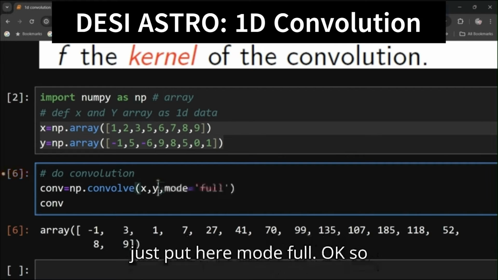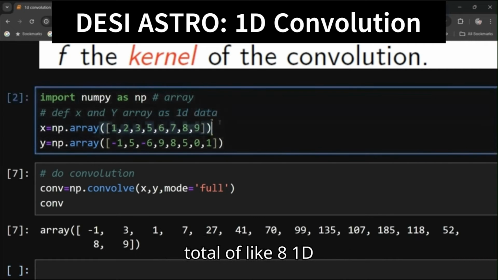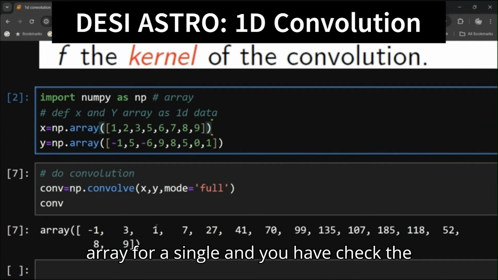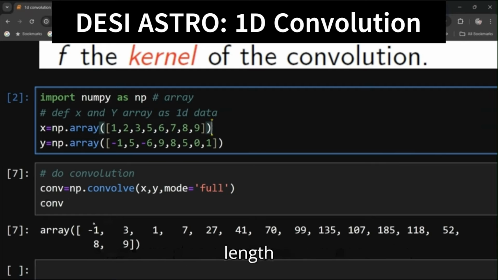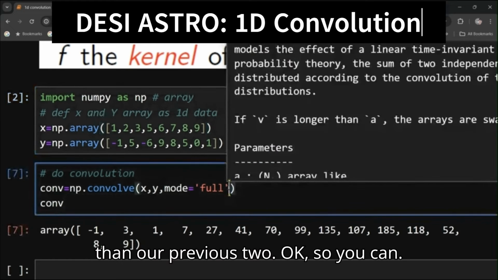I will just put mode full here. You can see that we have a total of 15 elements, which is a different size than our previous two arrays.